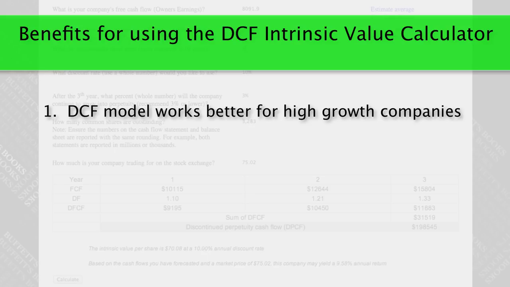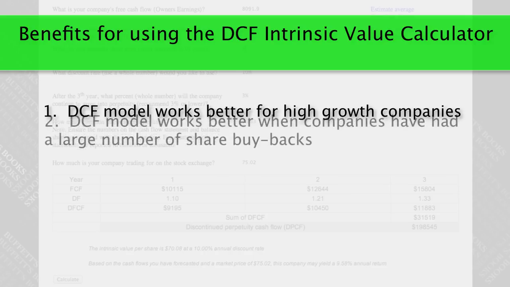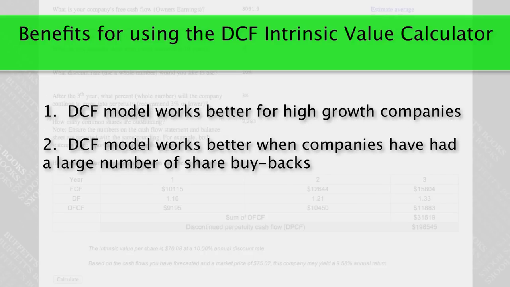Another use for which I would recommend this calculator over the one that you learned in course 2 is if you have a company that has a very high amount of share buybacks. A perfect example of this has been IBM. In the past 5 years or so, IBM has been buying back a lot of their own stock at an enormous rate. And whenever that happens, from an accounting standpoint, when the company is using their own cash on hand in order to repurchase their outstanding shares, those shares get listed as treasury stock in the equity line of the balance sheet. When that happens, what you'll see is that the company's book value per share won't grow. And that's exactly what we've seen with IBM.